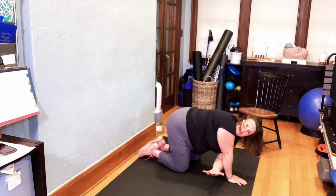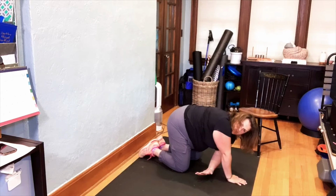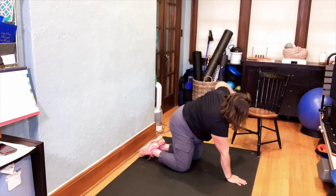So you're tucking and then rotating up, and you're just going to what feels comfortable, where you're feeling a stretch. No pain though.